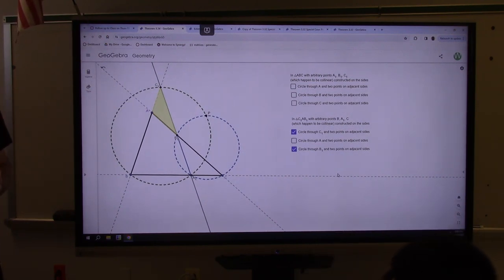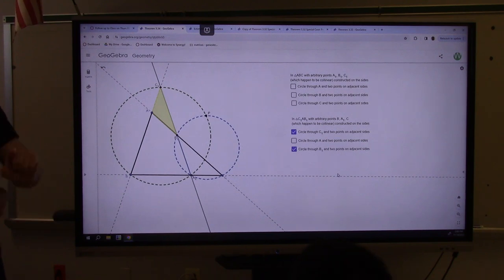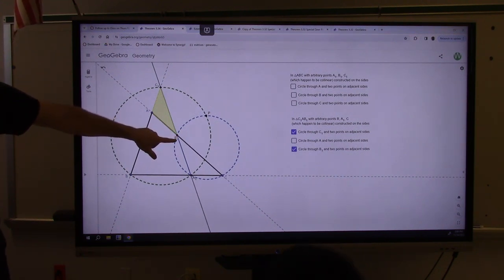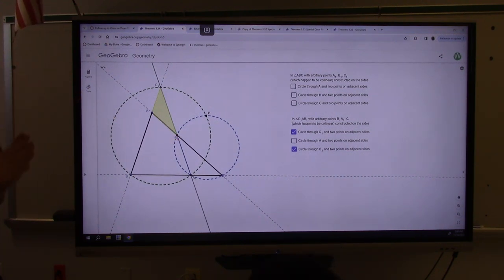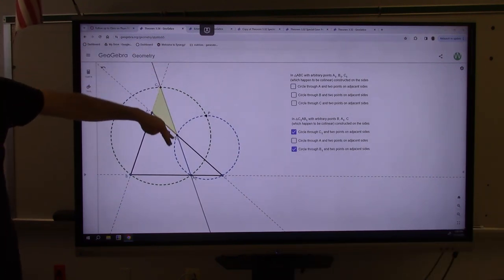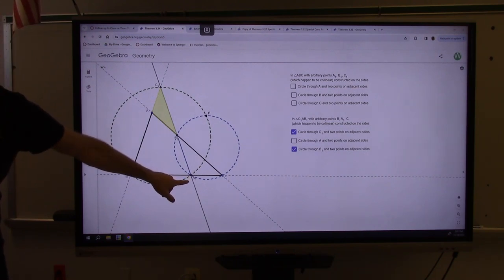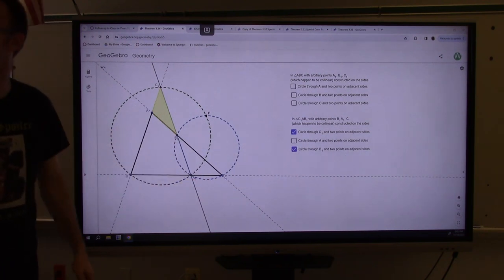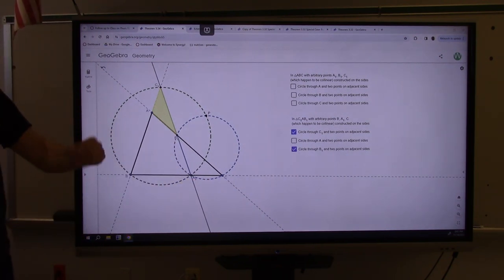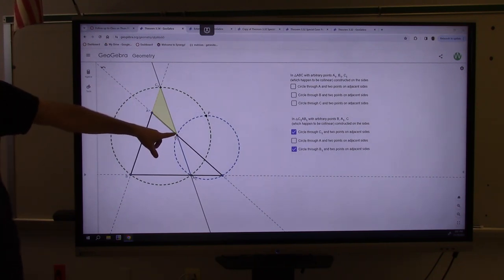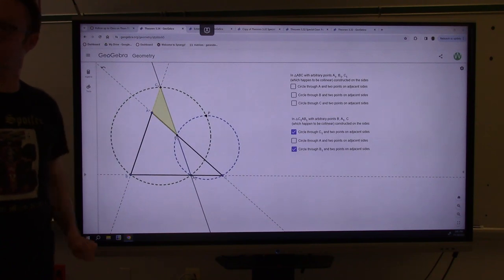So the green circle is one of the circles under discussion when it comes to the yellow triangle. What's the other circle under discussion when it comes to the yellow triangle? It's the one through that vertex, B1, and the two other points on the side of angle B1. In other words, line B1C1, so that other point is A1. And the point on line AB1 is C. Okay, so the Miquel Points theorem as applied to the yellow triangle and vertex B1 says that there will be a circle through B1, A1, and C. That is the blue circle.